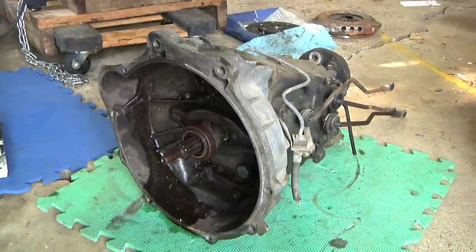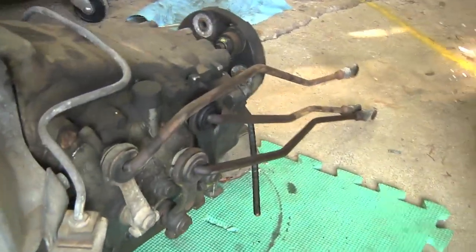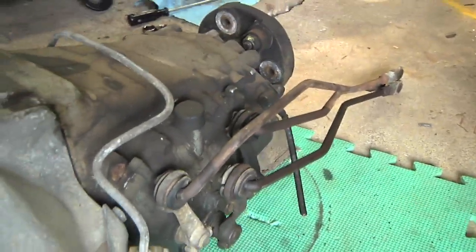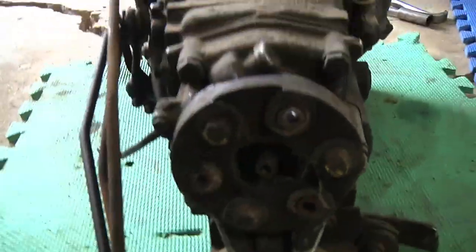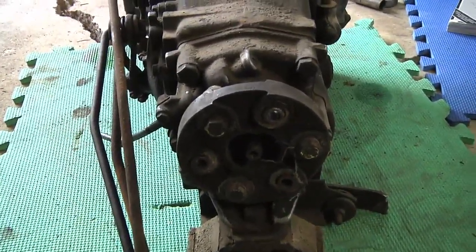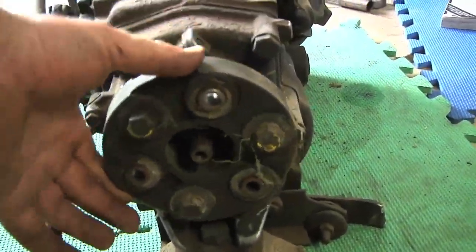Now this is only a four-speed, and it looks a little different than I'm used to seeing. It's got these three levers coming off here instead of just going straight to the stick gear shift selector like I'm used to seeing on the Chevy truck. Another thing that's different is it has what I think is called a rag joint — a disc with three-and-three bolt connectors made of a hard rubbery material.